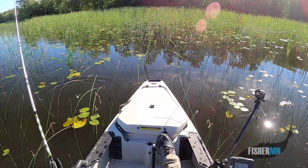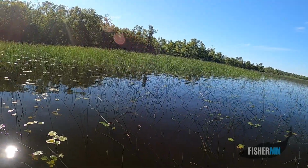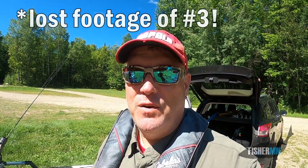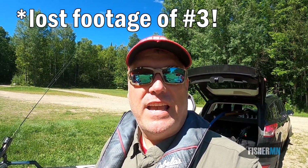The nice thing about this lake is usually you're not disappointed with the size. Caught 3 bass. 2 of them were pretty good size, but I'm still looking for that big day. Luckily, we are in Grand Rapids, Minnesota, and there are plenty of lakes to fish. So, gonna try some familiar ones, gonna try some new ones, and you can bet the camera will be rolling.